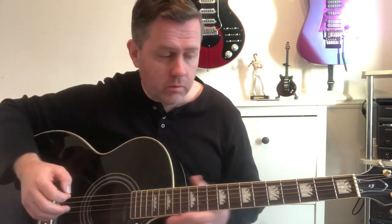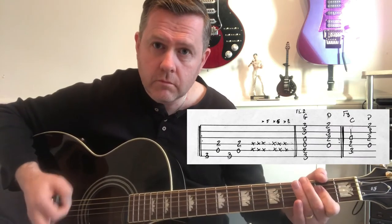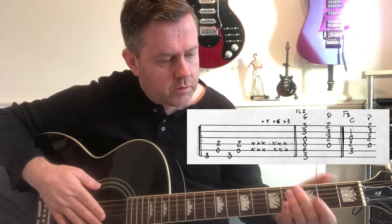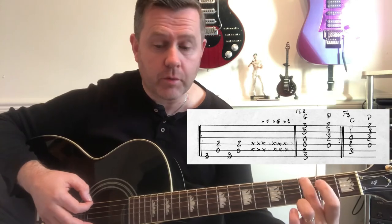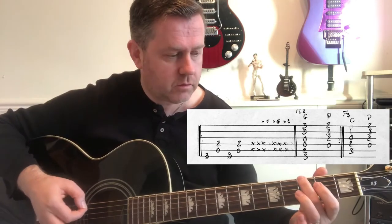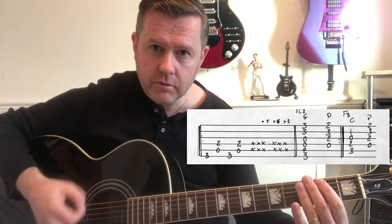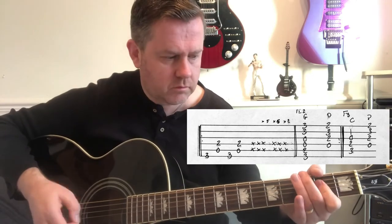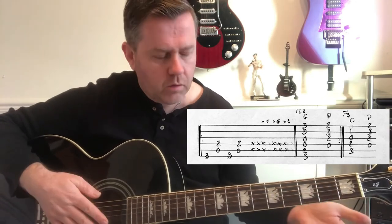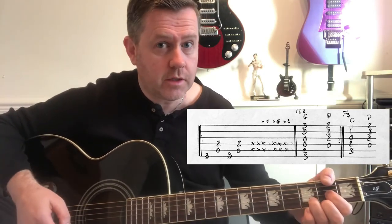Before moving to our main riff of the song, which is really based on an A chord. We're going from the G or the third fret of bottom A, and then we mute the strings. We're going to play that five times before moving again to that chain of D.